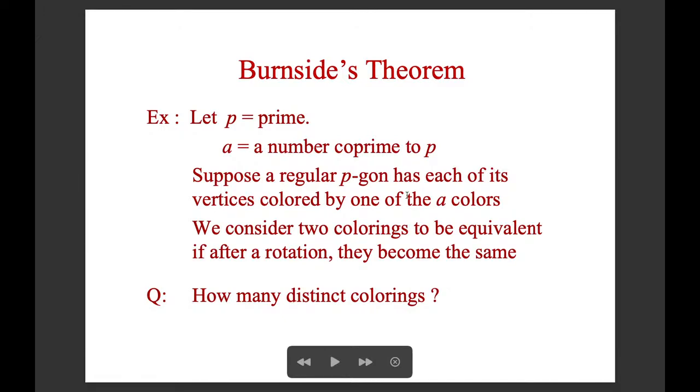And then how many different rotations can we think of? There are going to be exactly P different rotations that we can form, right? Rotates by nothing, rotates by one vertex, rotates by two vertices, and so on and so forth, up to rotates by P minus one vertices. Is that okay? So we are going to form a permutation subgroup that has P permutations. And for each permutation, there are going to be P to the power 8 items. And then we want to find out the number of equivalence classes. Okay, so this is what we want.